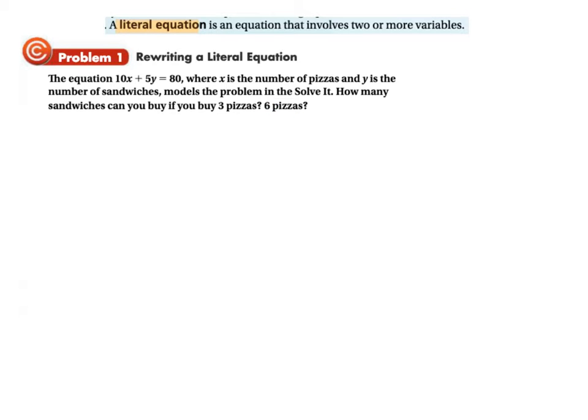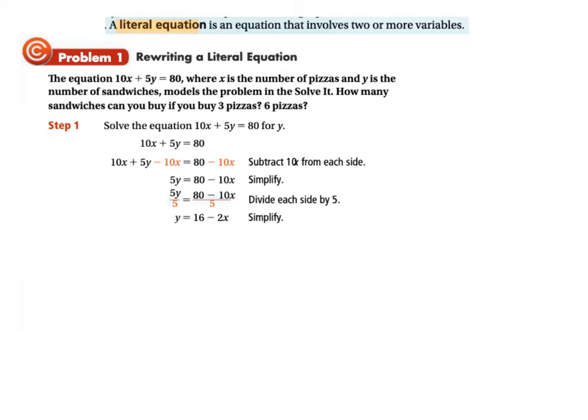Okay, so essentially what you need to do here is write this equation down and we're going to solve it for y, because what they're telling us is we're going to give you a value for the amount of pizza. So what you're missing is the y values. And so let's isolate that. How do you isolate the y here? Well, everything that's not these 5 y's, we need to get to the other side. So we're going to subtract 10x from that side and that side.